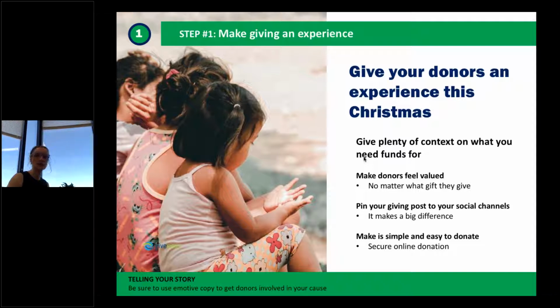For example, on social, make sure that you pin the post on your social media. It makes a really big difference. People can find you really quickly. And then the third element, on digital giving, is to make sure that it's really simple and easy for your donors to give. Make sure your donation page is secure, that it's got all of your branding on it, and that people feel comfortable and secure to give to your charity.